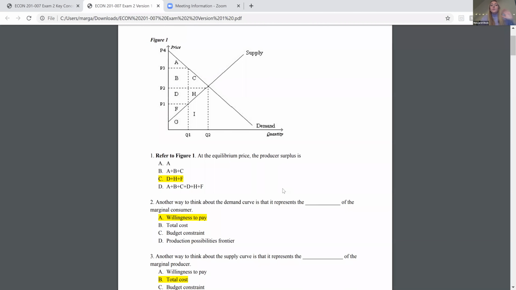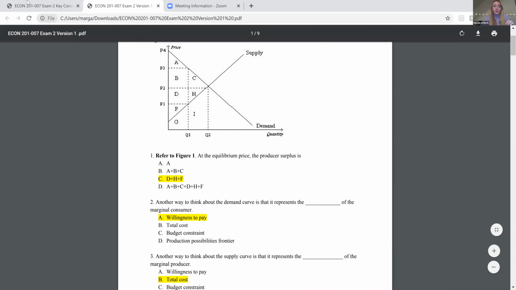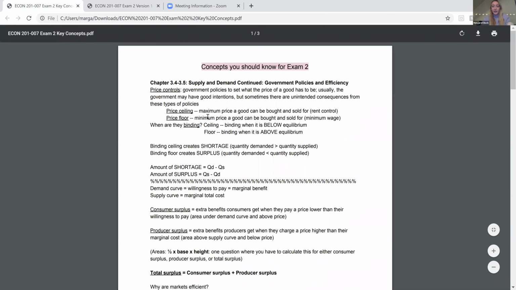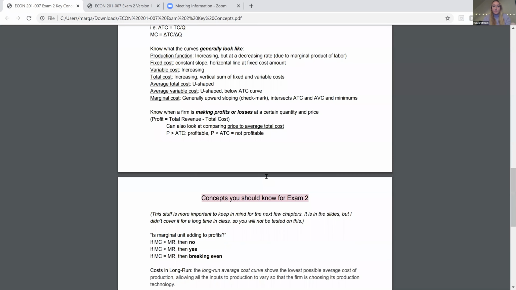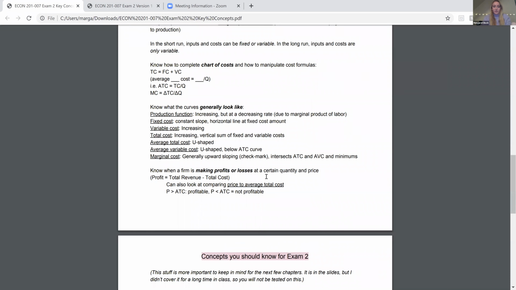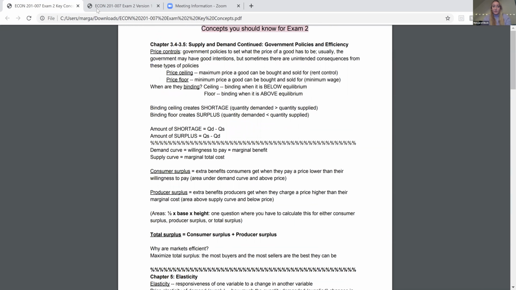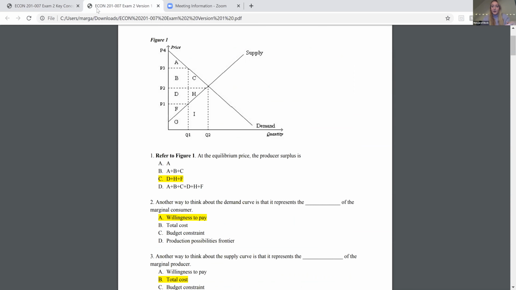So this exam covered material from the second half of chapter 3, chapter 5, and chapter 7. So there was a lot of material that we covered in this section of the class. But hopefully now that we've also gone through and learned about all the different market structures, coming back to some of these ideas and concepts may seem a little bit easier and maybe a little bit more familiar now that we've applied some of them to different market structures.